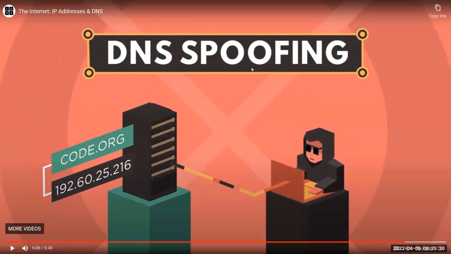Okay, to actually modify the IP address, this hacking is called DNS spoofing. Spoofing, this term you must remember. If the test asks you what kind of hacking or problem it is, you have to remember this word is called DNS spoofing. So it's possible that a hacker may go to some domain name server and change your IP address. So code.org may not be able to deliver the data to you because their IP address has already been rerouted to a different location.